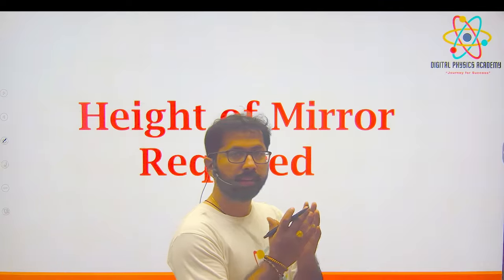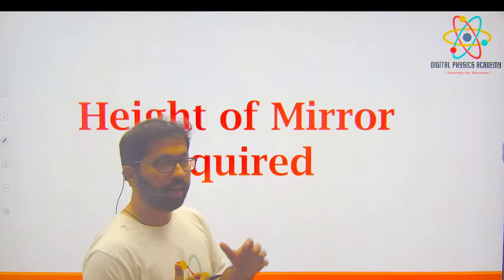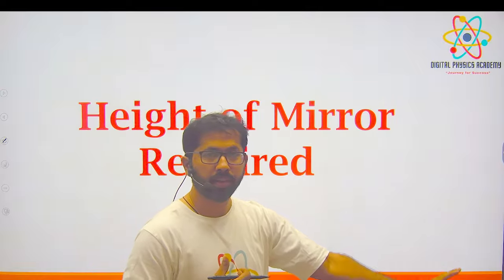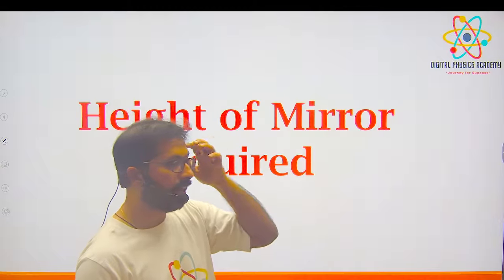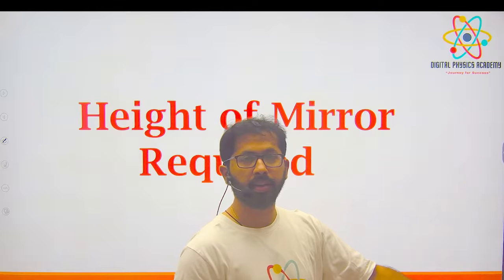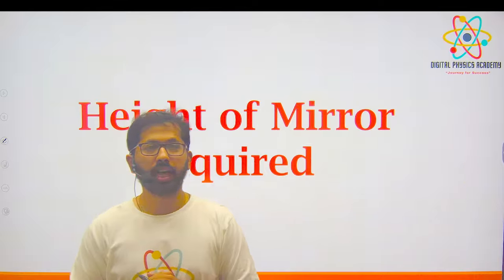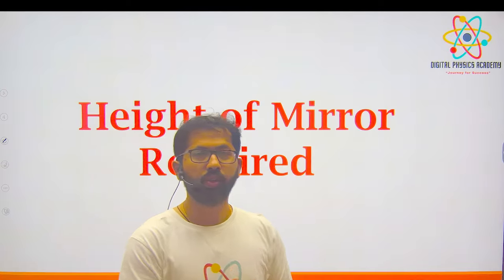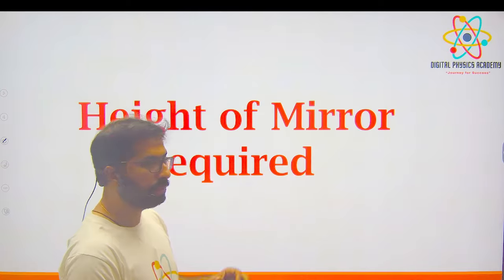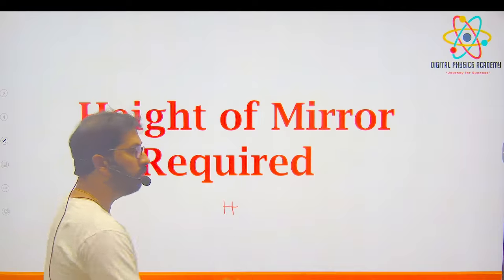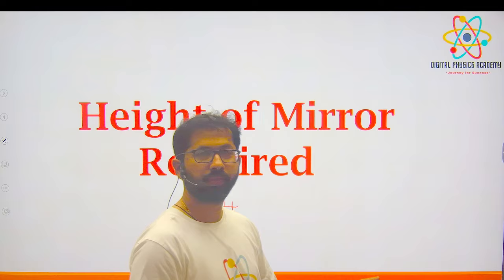Suppose a person's height is h. He wants to buy a plane mirror so that he can see his head and feet completely in the plane mirror. So how much height is required? Can you tell me? How much height of plane mirror will you buy when you go to a shop? Suppose the person's height is h. How much height of mirror will you buy?